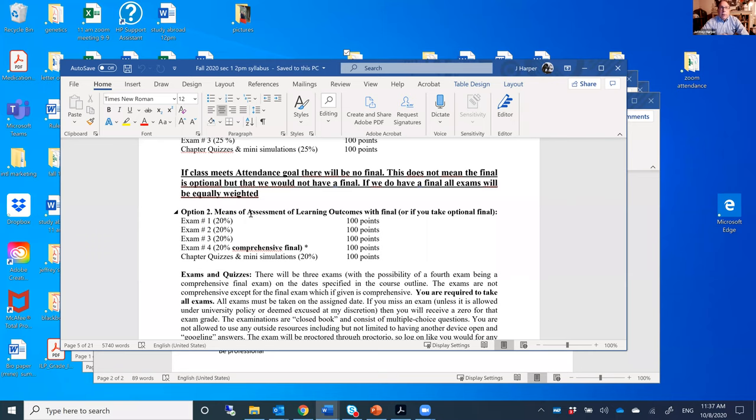With Zoom, it's so much easier with that report. So I really love Zoom now because it's taken away me having to put it into a spreadsheet, right? But that's how I track it. And so they see these two options, and generally they want to go with option one, which is no final, right? And so I just keep track of attendance, and then I do let them know that.